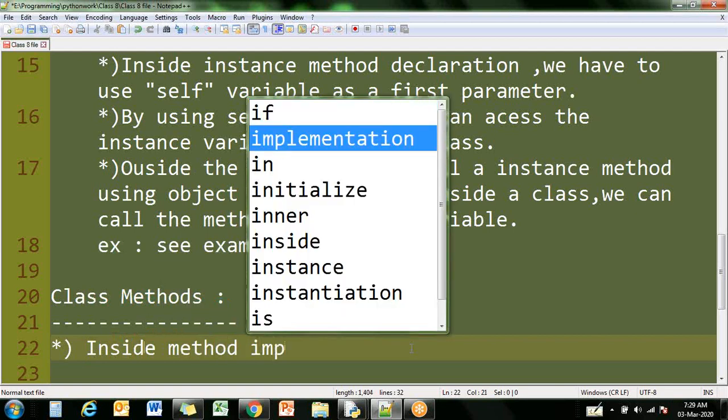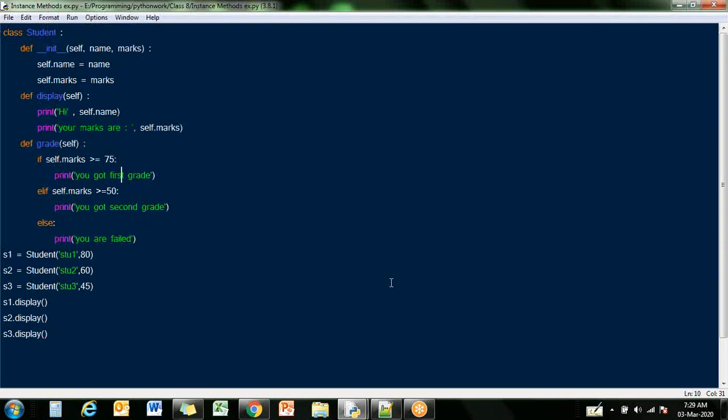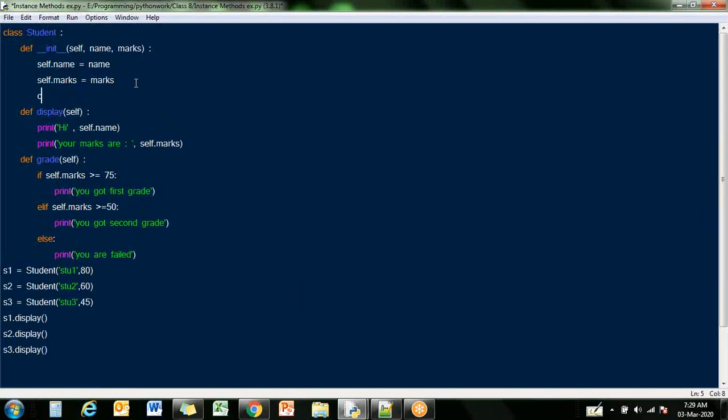We can access class variables inside instance methods also, but we have to give the class name. But that will run only after creating the object instance, whereas class level variables we can access even before creation of an object. Last time we already discussed it.